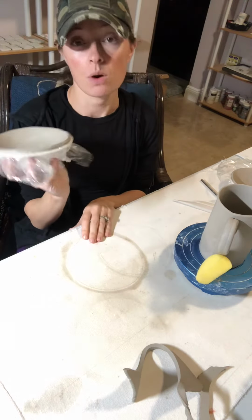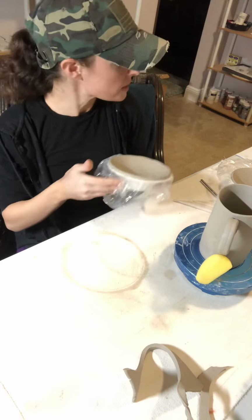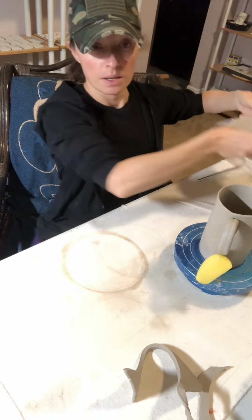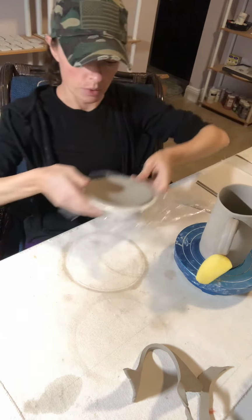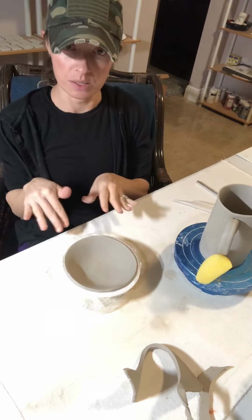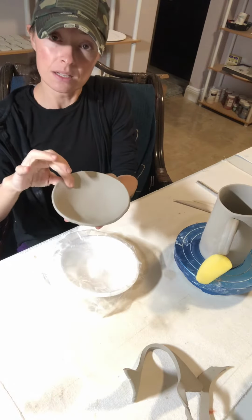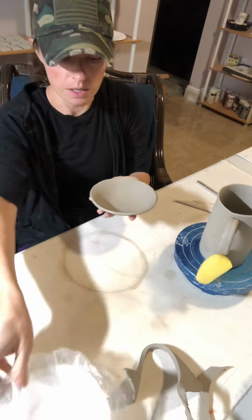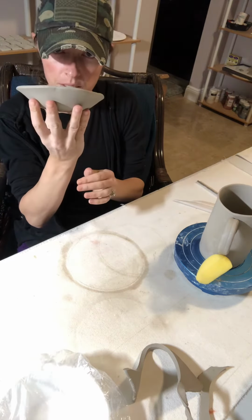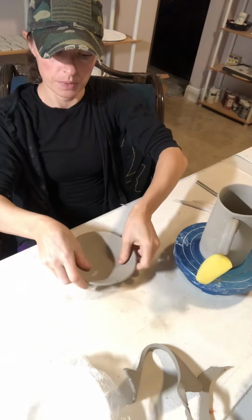And you're actually going to walk away from this for about an hour or two, until it really sets enough that it's kind of stiff. I actually made one before for the training purposes. Then you come back to it, and this bowl is leather hard, but you can still move the walls, though it's maintaining its shape. It's perfectly round on the bottom, so that would be a problem.